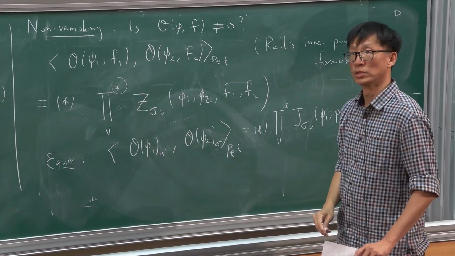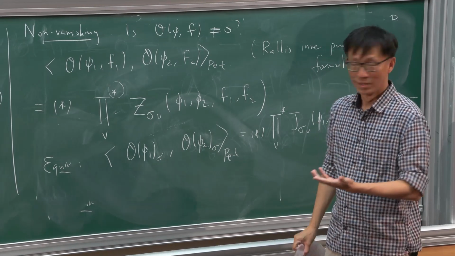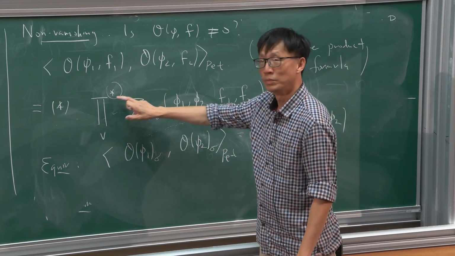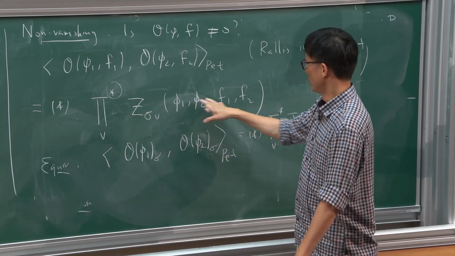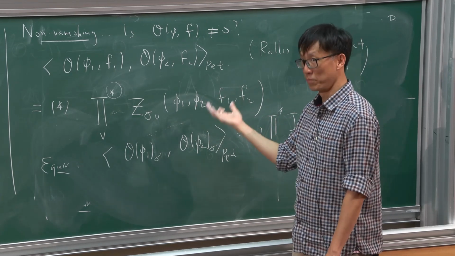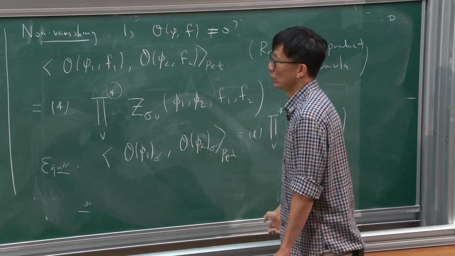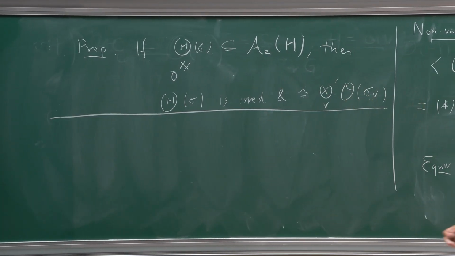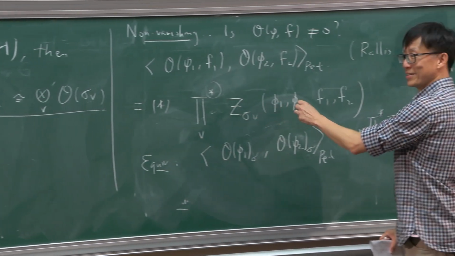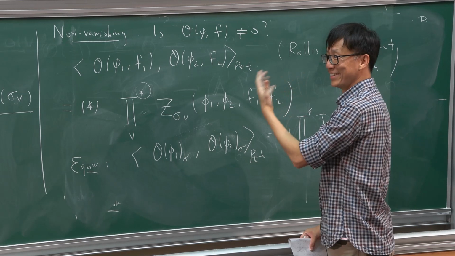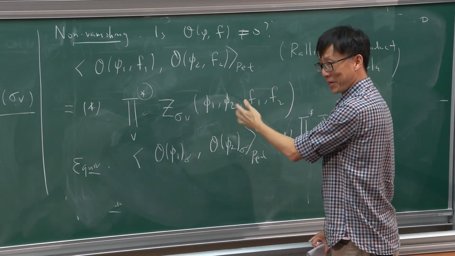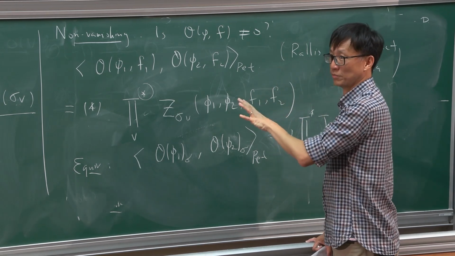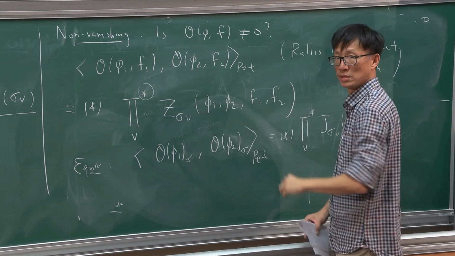What is this regularized product? It's in the same sense as in Raphael's talk. I mean, there's no reason why it converges. Okay, sometimes it converges, sometimes it doesn't. So, how do you make sense of this? Well, at almost all places where every guy here is unramified, you need to compute that. Okay, and when you compute that, you find that it is a local L function. Okay, so the way you interpret this is that when you take the product of those local L factors, it will converge when S is very big, but it has a meromorphic continuation. Okay, and so it's in the same sense as in Raphael's talk.